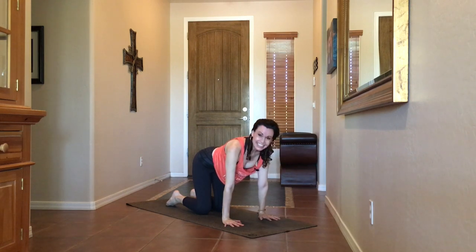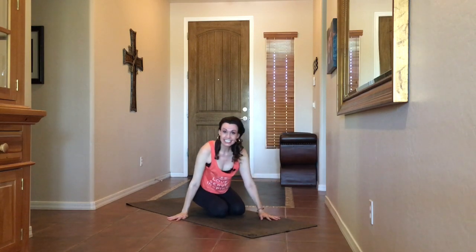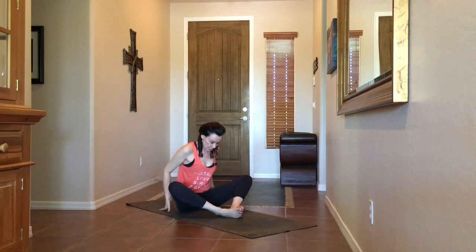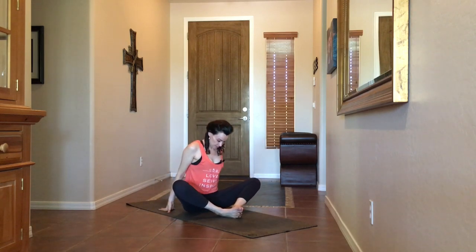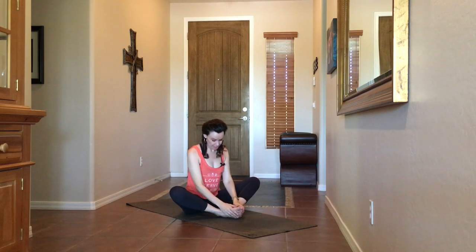Then we're going to make our way onto our seat. We're going to be taking Baddha Konasana, or bound angle pose, butterfly shape with the legs. You really want to sit up onto the sit bones here. There are a lot of options here in regards to the feet. You can take them really close to the inner thighs, or you can take it out a little bit farther into a diamond shape. So your choice here, whatever feels best.